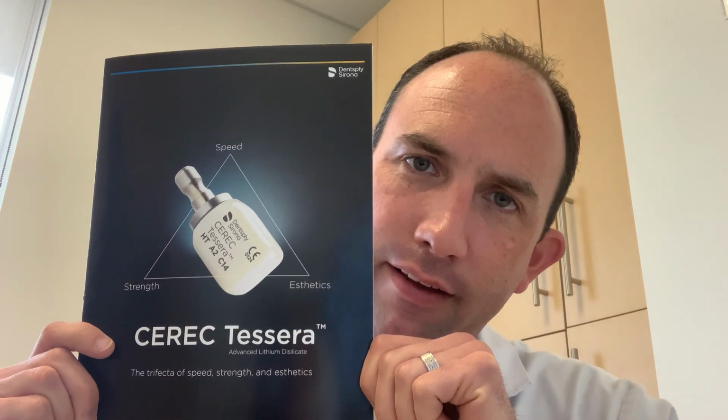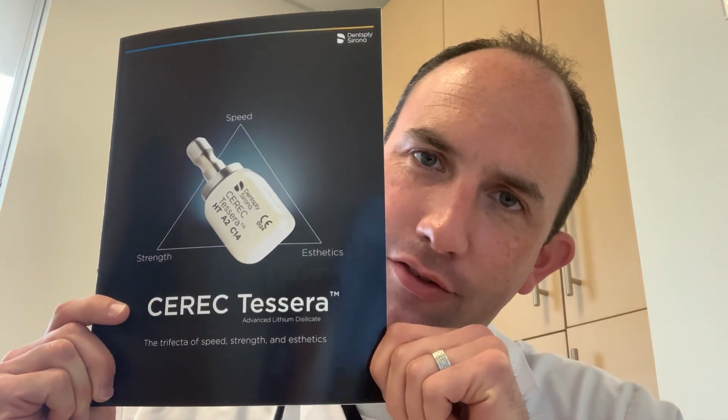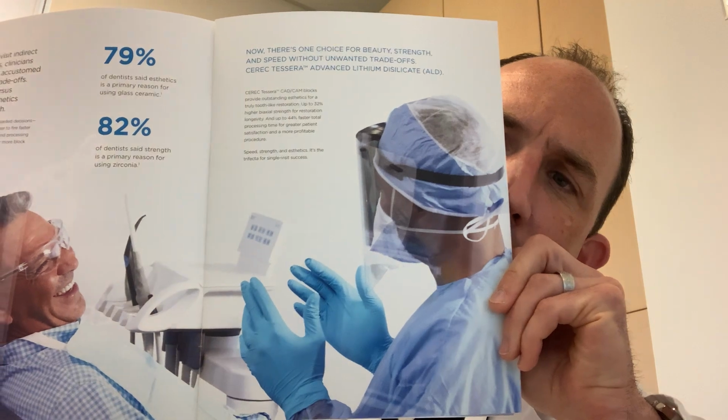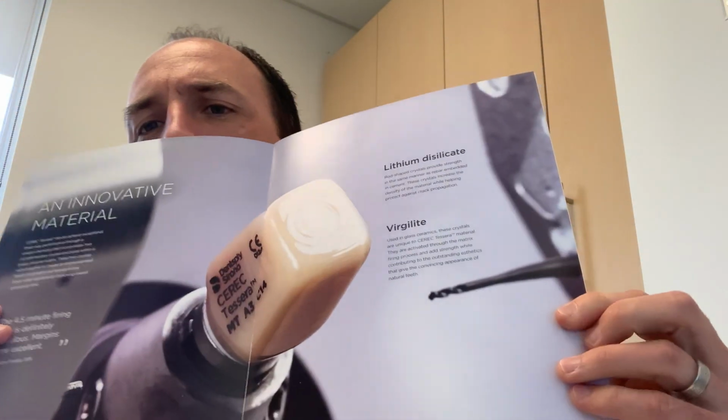In the mail last week, I got some information about the new CEREC Tessera block, and I'm assuming I'm pronouncing that right. And I like that pronunciation because it sounds like Tesseract from the Avengers movies. Anyway, CEREC Tessera. Looks like a lot of fun. Got this brochure explaining what's going on with Tessera, some of the strength and stuff, all that jazz.